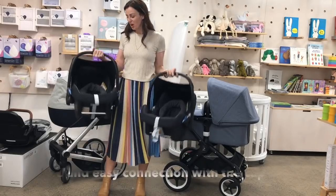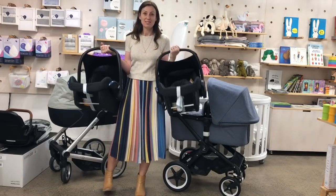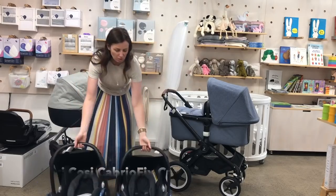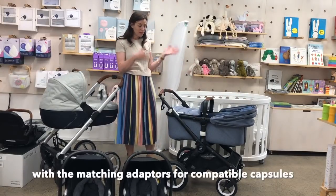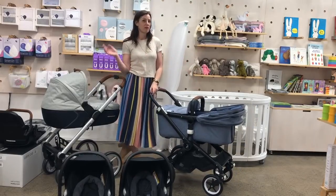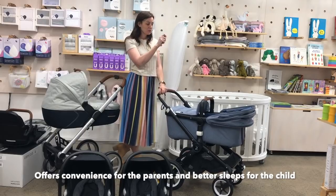And lastly, let's try it with a capsule. So this is a maxi-Cosi cabrio fix. To keep it fair, we'll put the same capsule in each stroller. For both of them, you'll need to buy the adapters. They're an optional extra. So if you want to put your capsule onto the stroller, got to buy the adapters. But it's a really good thing to do. If the baby's sleeping, you don't need to disturb them. You can just move them straight from the car to the stroller.